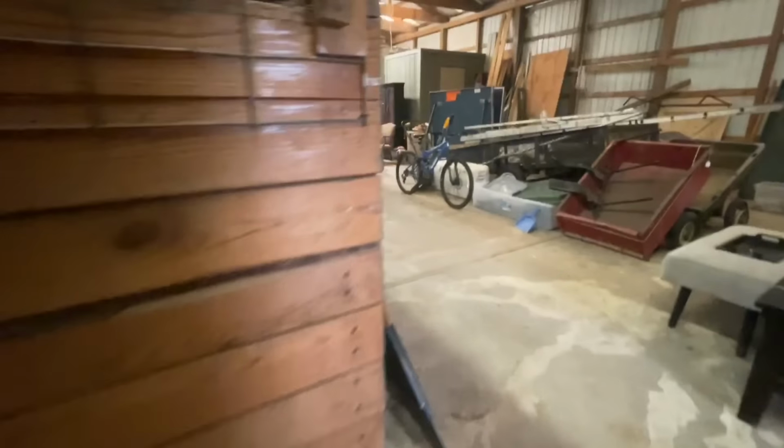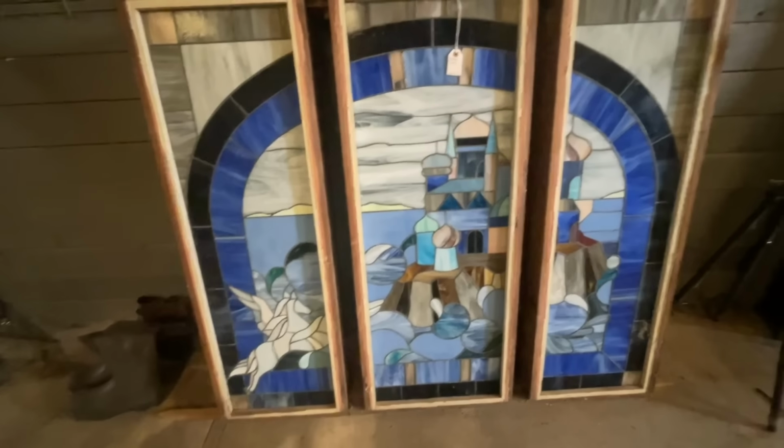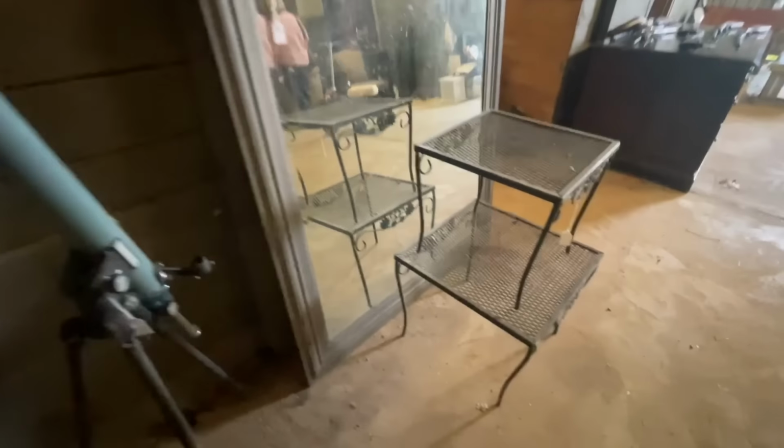So, looked like it housed several horses here. There was another little room over there that had a huge kiln, like for pottery and ceramics. And then there was this big stained glass piece, and I wonder if that had been done by the homeowner. Seemed like she was infinitely creative. And what a great place to raise your family.